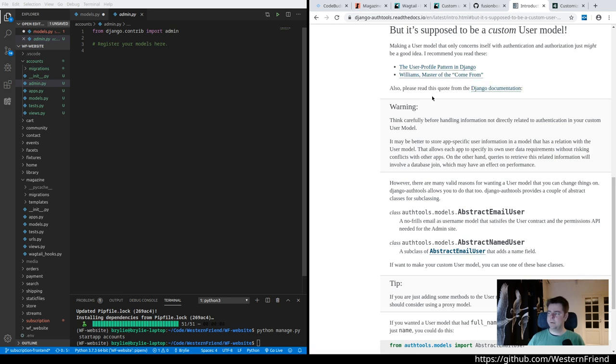And this is probably good advice. I haven't read these articles, but to the extent possible, we're just going to use this user model for logging in and logging out and the association of subscriptions with the active user. And then we might create a user profile next to track the extra metadata we want to add to the user, such as the Western Friend subscriber number, which is sort of an offline thing Mary's been tracking for several years in a spreadsheet. So that was what brought up this whole topic.